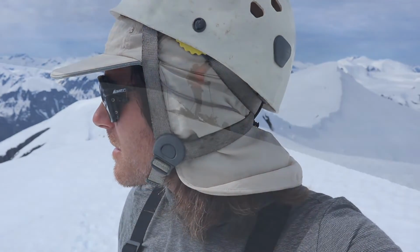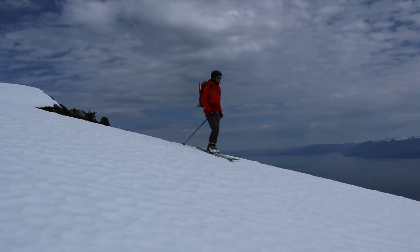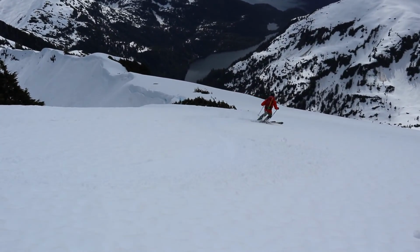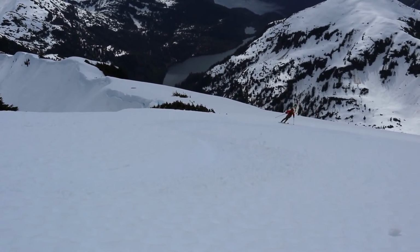But now we're gonna have a really fantastic ski down. I think the snow quality is gonna be pretty good, nice angle and nice corn snow initially, and then old avalanche debris down much of that gully, but it'll be fast nonetheless. So yeah, another very successful sail to ski so far. Still got to get down, but it looks pretty sweet for a ski down here. Skiing off the top of this peak down to the ridge, and then we'll carry on down our gully.